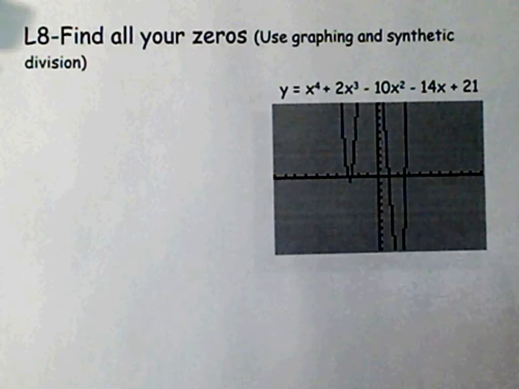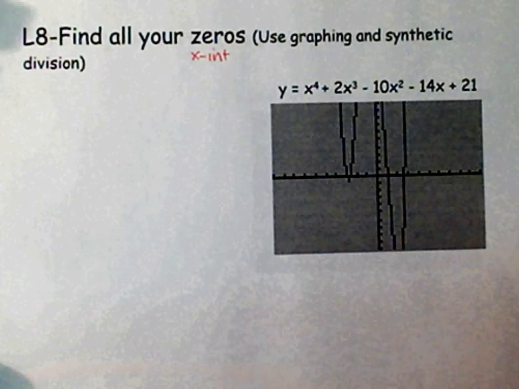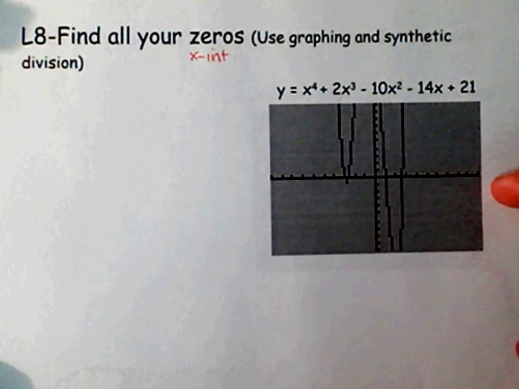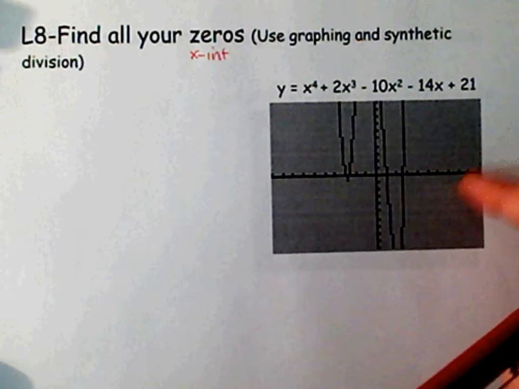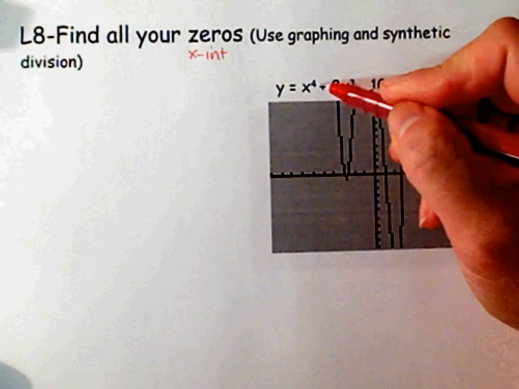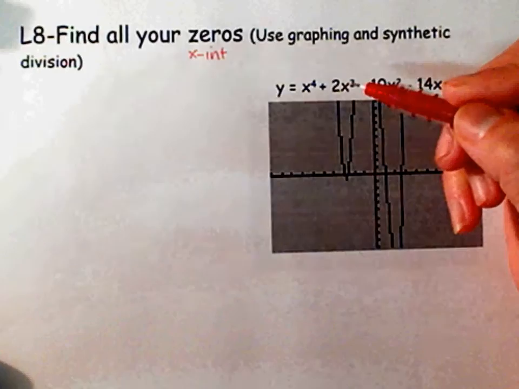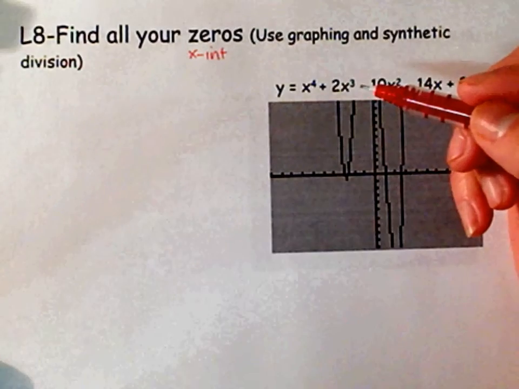So basically, if you're trying to find your zeros, you are trying to find the x-intercepts. That's what you're looking for. Let's take a look at this example right here. I'm trying to find where I'm crossing the x-axis. Notice this has the fourth power. Let's see if you can find 4 of them. You might have an imaginary, but we'll know.